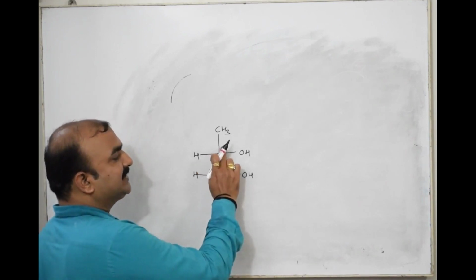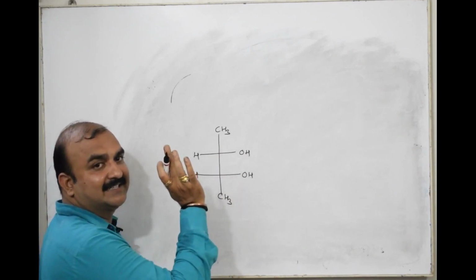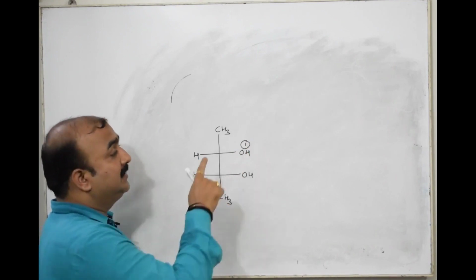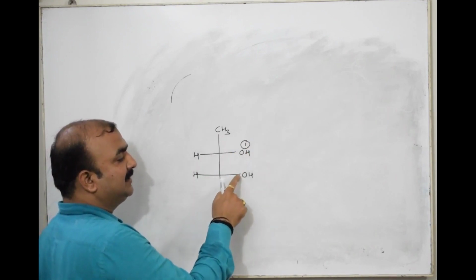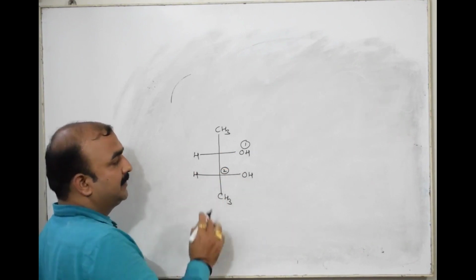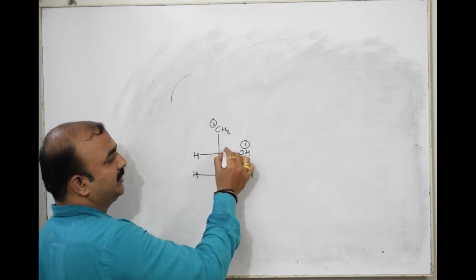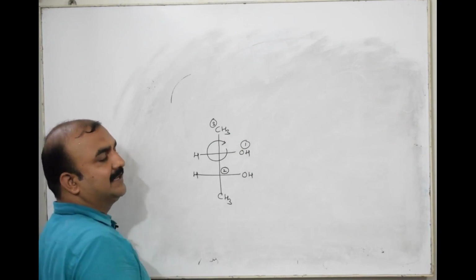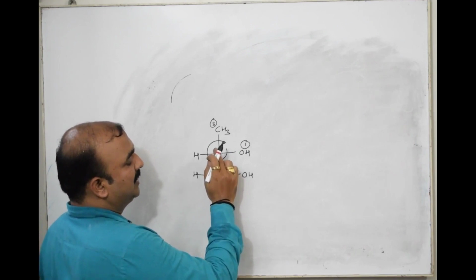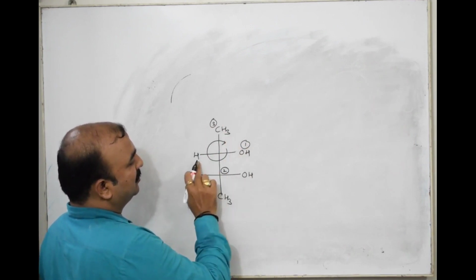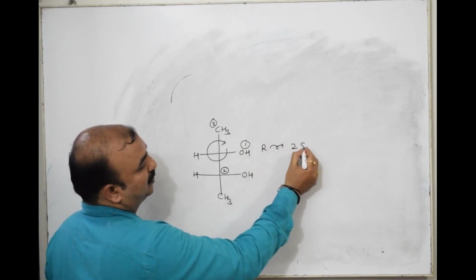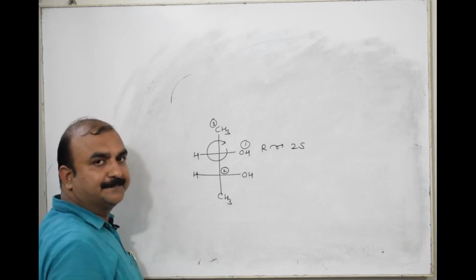It means if we get this carbon as R, we should get this carbon as S. Priorities are given on the basis of atomic number. OH will have first priority. Now this is carbon, but this carbon is attached to OH, C3 and H. That's why we have to give priority to carbon number 2, and then it is 3. So it is going in which direction? It is going in clockwise direction. So at carbon number 2, it is going clockwise, but the lowest priority group is facing towards you. So it is S. So at carbon number 2, it is S.